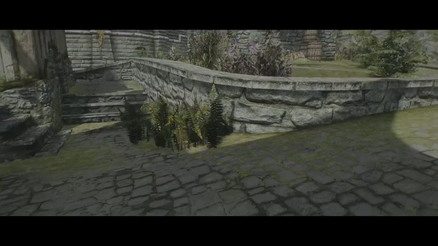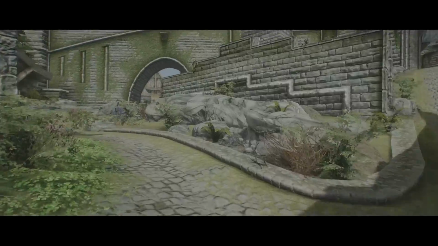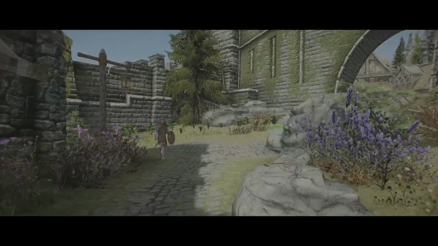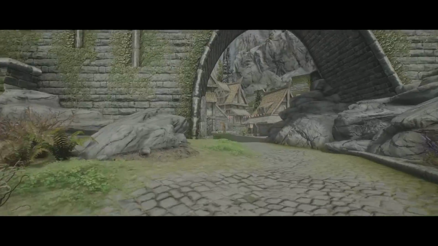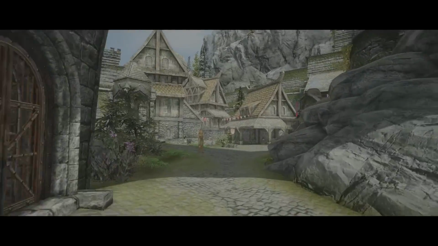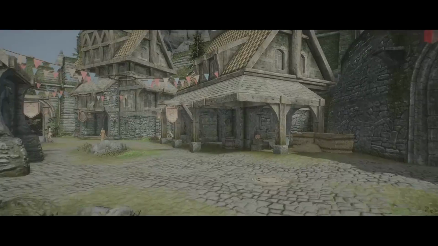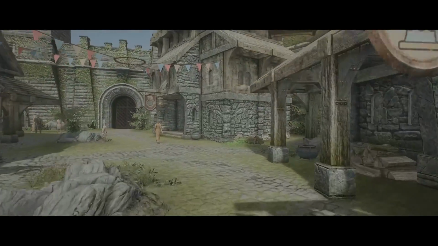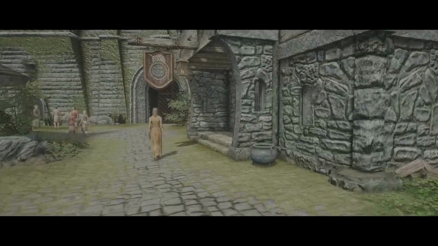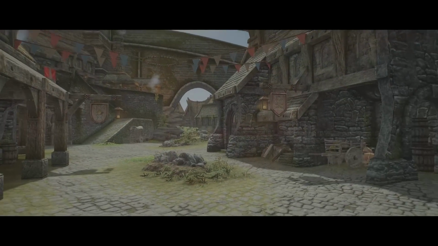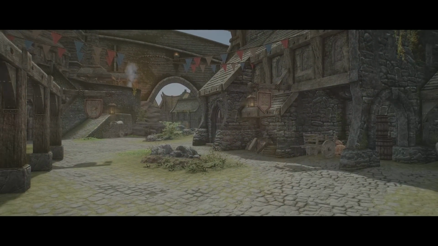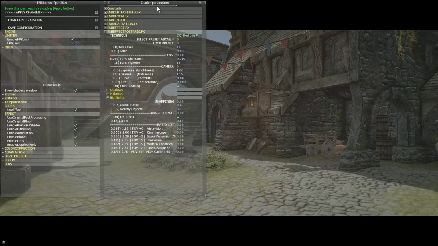Alright. Let's go somewhere where there's a decent amount of color. Just go back where we were a second ago. As you can see, the image is really, really flat. Because it's designed to give you headroom to work with when you're color grading. This will do right here. This will do nicely. Pull up the terminal.